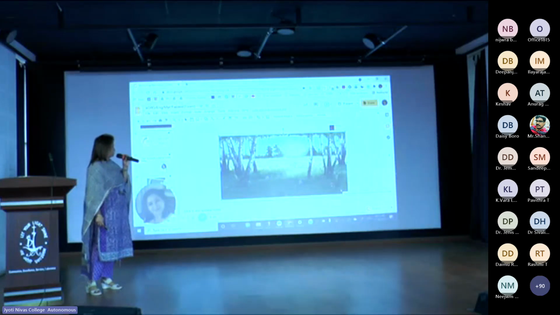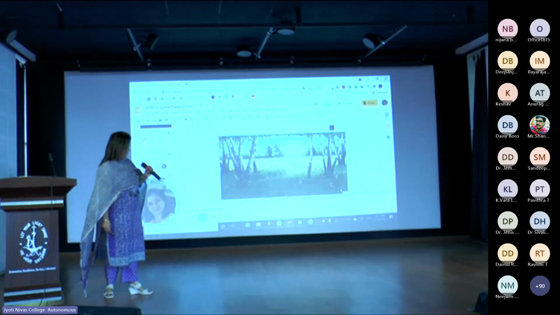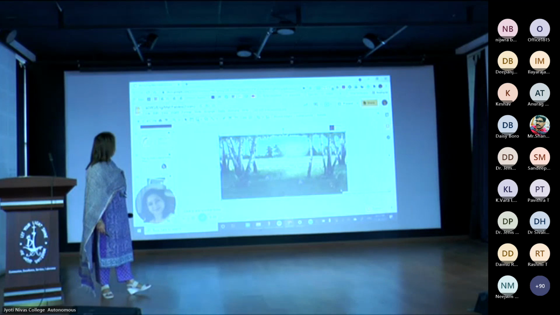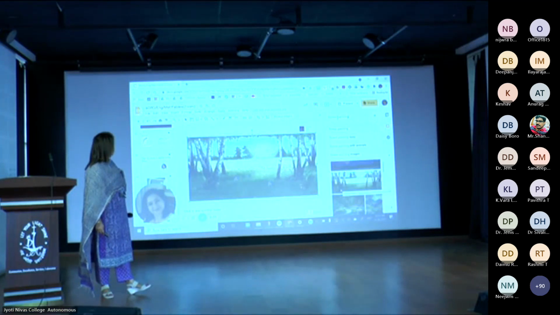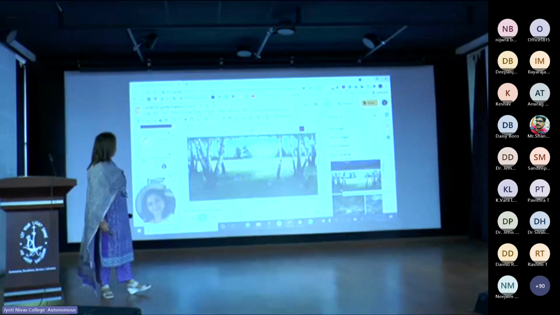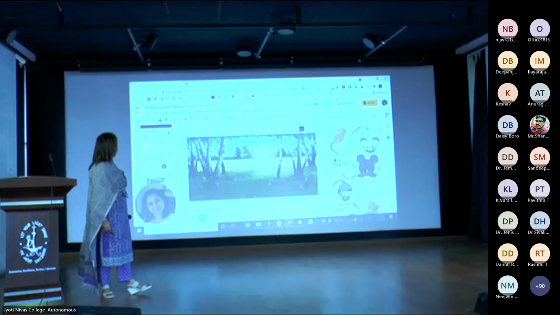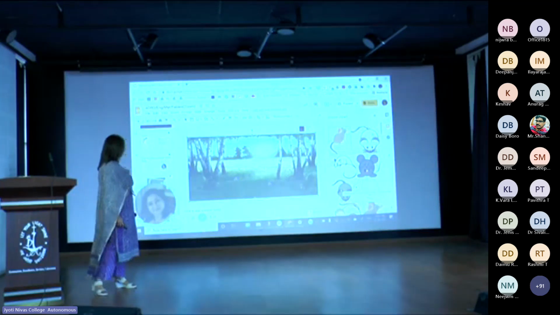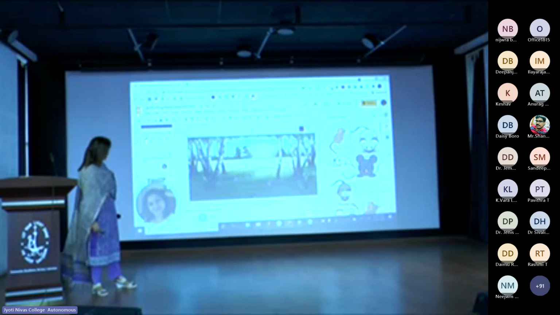So this is done. Next are your characters. How do you insert characters into your slides? Look for clip art images. Again go to search the web, and let's say you want a mouse, so you look for a mouse clip art. Look for a clear background. Don't select pictures with a white or red background, because it will not match the background you selected for the slide.